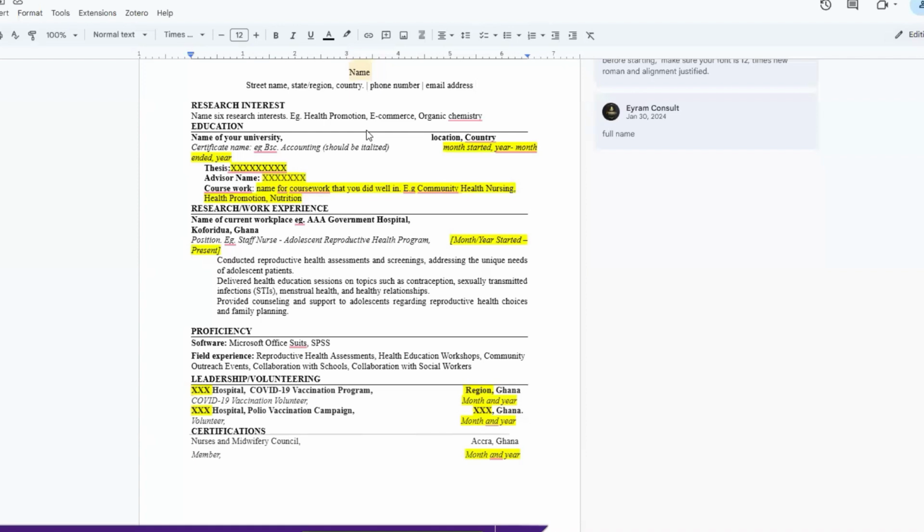So for example, if you're applying for nursing at University of Alabama, and you're also applying for nursing at University of Georgia, and at University of Alabama you've talked to a professor whose research is into nutrition, malnutrition, and all that, then your research interest, which is this top one, is going to talk more about nutrition related topics.